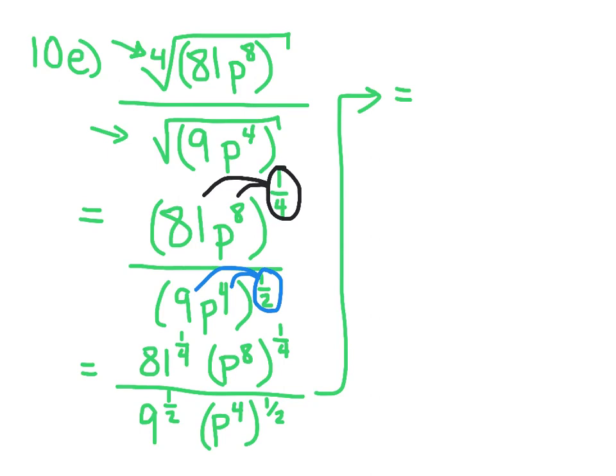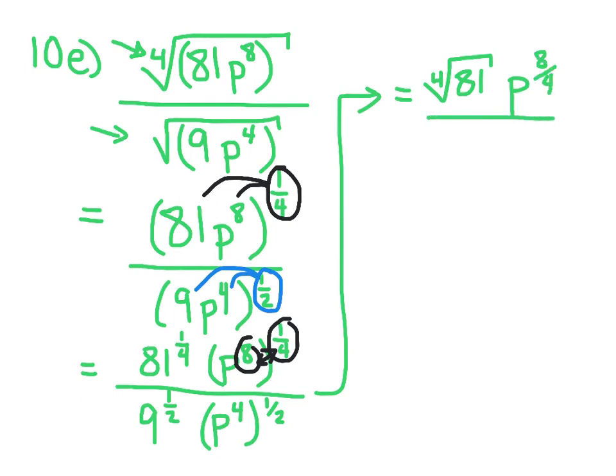81 to the power of a quarter. Now I'm actually going to do that on my calculator, because 81 to the power of a quarter is the same as the fourth root of 81. So I'm going to show my teacher that I understand what that means. Okay, and then just remember this power of a power that's occurring right here. This is p to the power of 8 to the power of a quarter, and we know that powers of powers, we leave the base as p and we multiply the exponents. 8 times a quarter is 8 quarters. Some of you would probably skip this step of 8 quarters and just write a 2 up there, but I'm going to show my work.